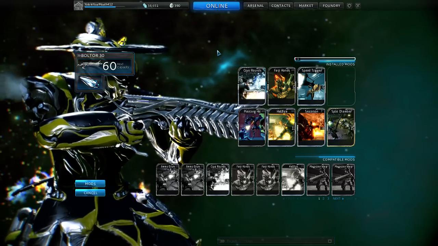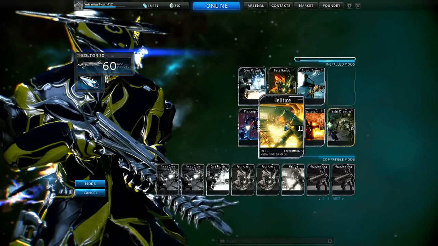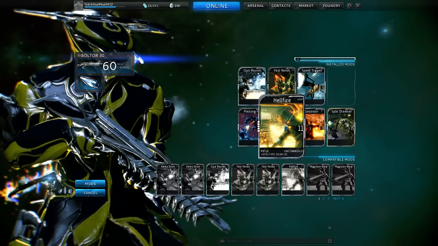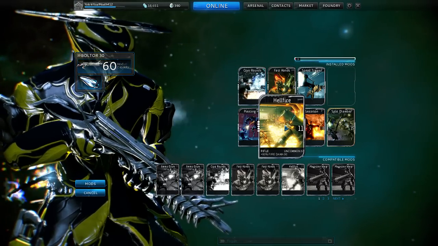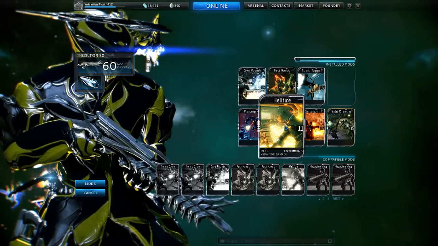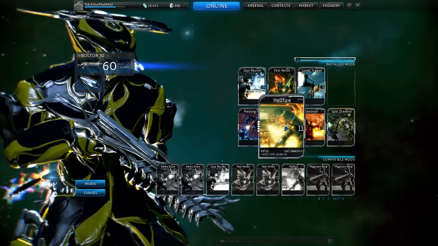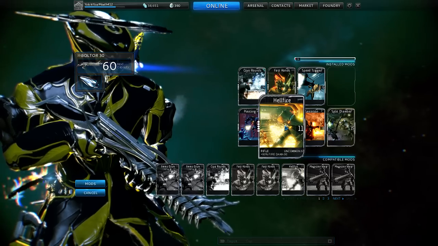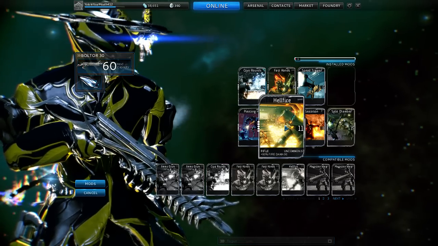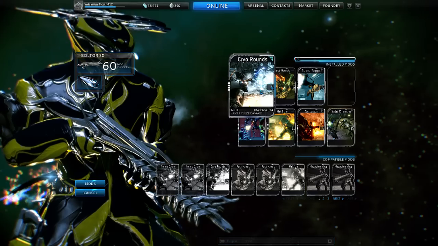So with the damage mods, the breakdown is: Fire's great against Infested, and it staggers Infested. Frost is great against shields. It slows all enemies, and that's it. Electric is great against Corpus, and it staggers Corpus. Normal damage is normal damage. It pretty much gives you a flat 100% of your normal damage throughout most all enemies.